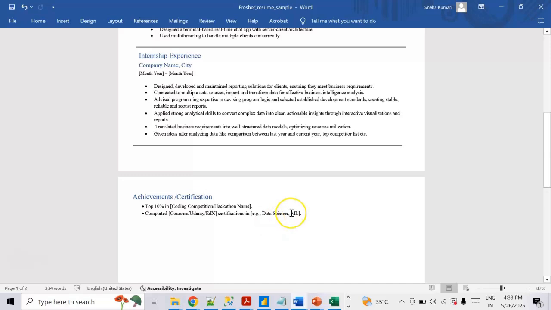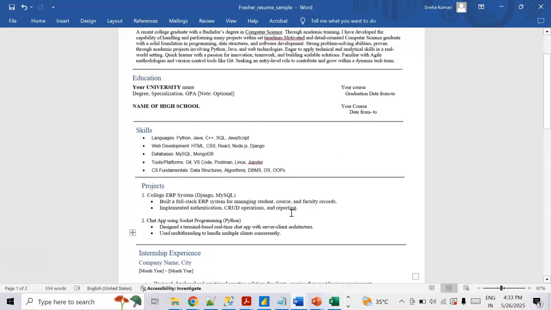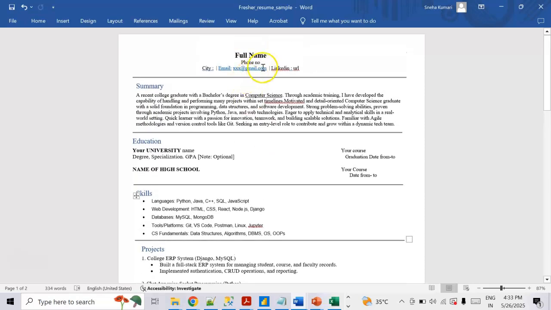That's it. Again you have to be very precise, so you have to create this resume in a single page, and whatever is not required or not relevant to your experience, remove that and save it. You have to save your resume very precisely, just as your name, like if your name is Raj, then Raj resume.pdf. That's it. You don't have to write anything unnecessary. You have to be very precise while saving it as well.